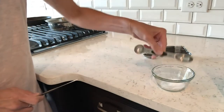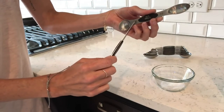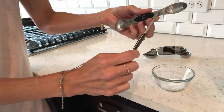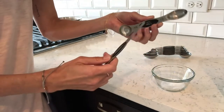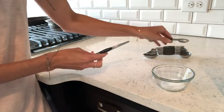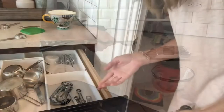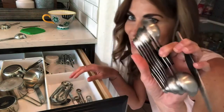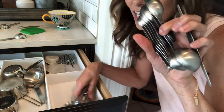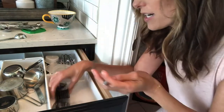I love that it is two-sided, and one's in milliliters and one's in teaspoons. It's really easy and convenient if you have recipes written down differently, and look how easily they stack together and stay together. This is what my measuring spoon drawer looks like right now, but with these magnetic ones, look how much cleaner and simpler it will be to find what I need.